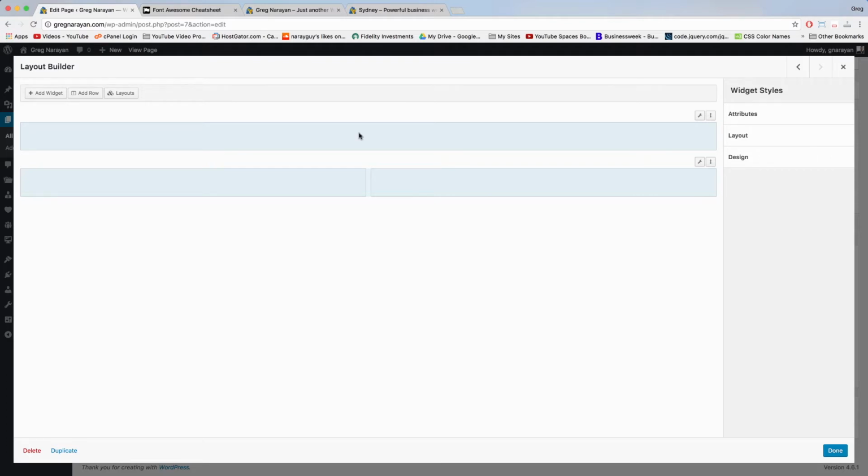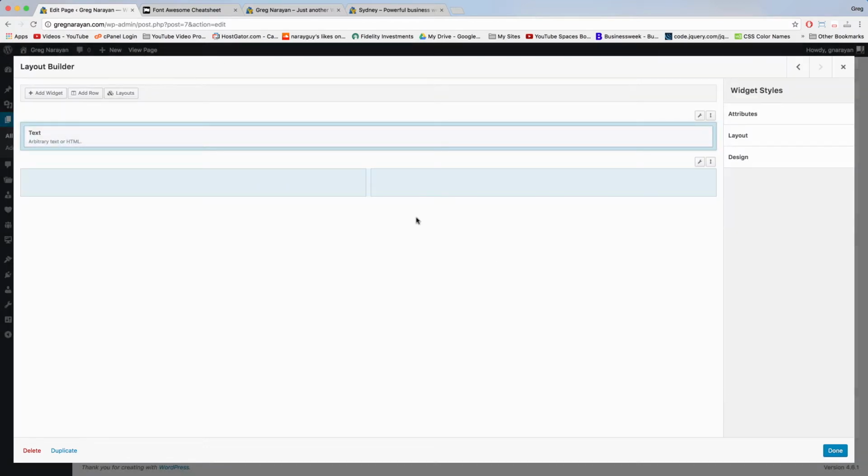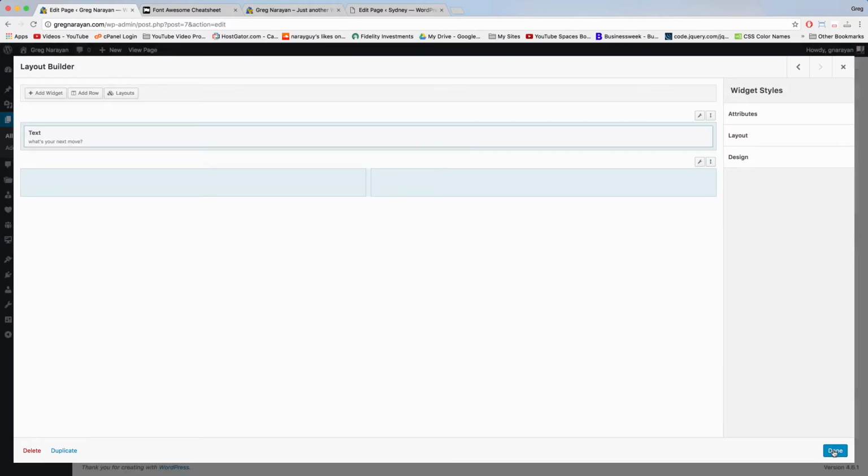The first widget we need is really simple. Just click on the top row to highlight it, and then add a widget, and just add a simple text. Click text. Now we can open text, and let's just write in a title, which is, "What's Your Next Move?" So really simple, this is just the title of the section. Put the question mark in there, and we're good to click done. All right, so it's really not too hard, all right, guys?